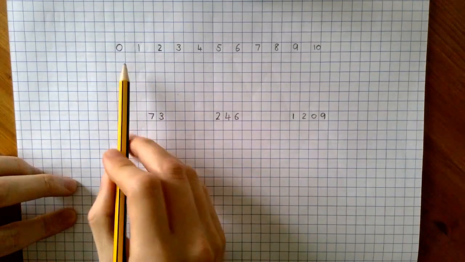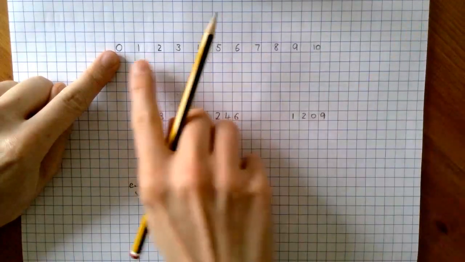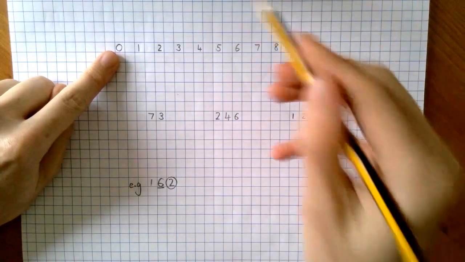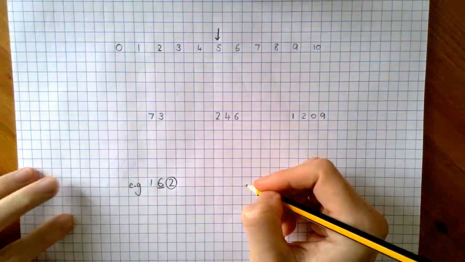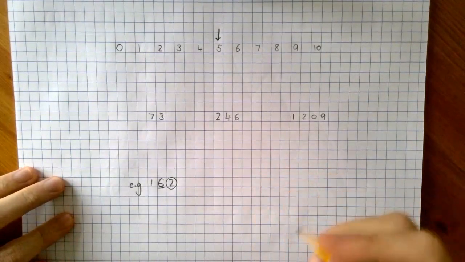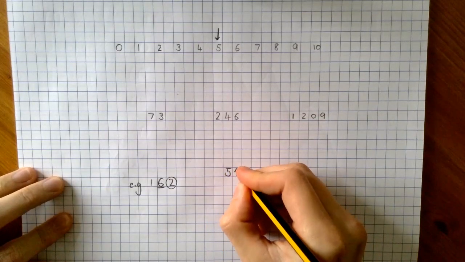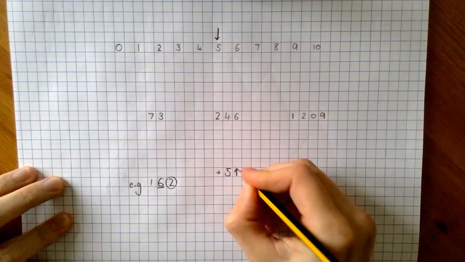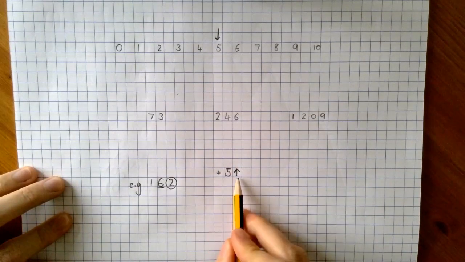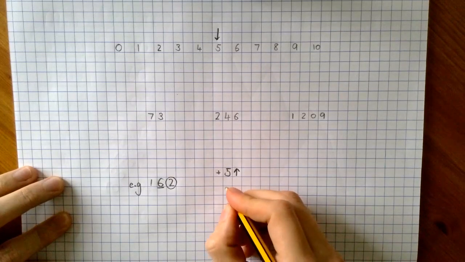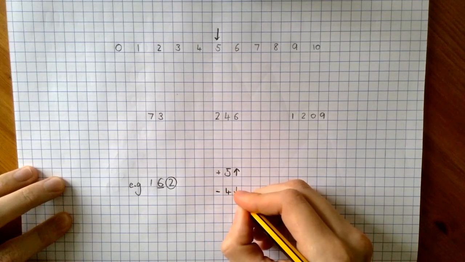Hence why I've got our number line drawn out with 0 through to 10 showing our ones. And it's important to note that our halfway point is 5. And that has a really big impact on our rounding rule. Because if our number is 5 or more, so if it's greater than 5, we're going to round up. So if it's 5 or more, we round up. Therefore, if it's 4 or below, we're going to round down.